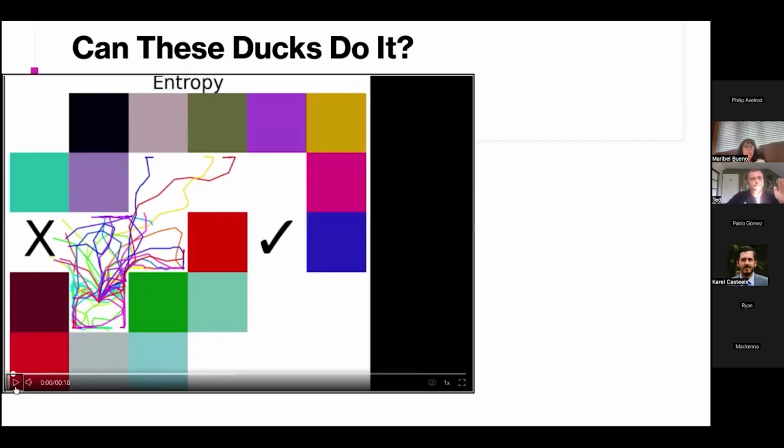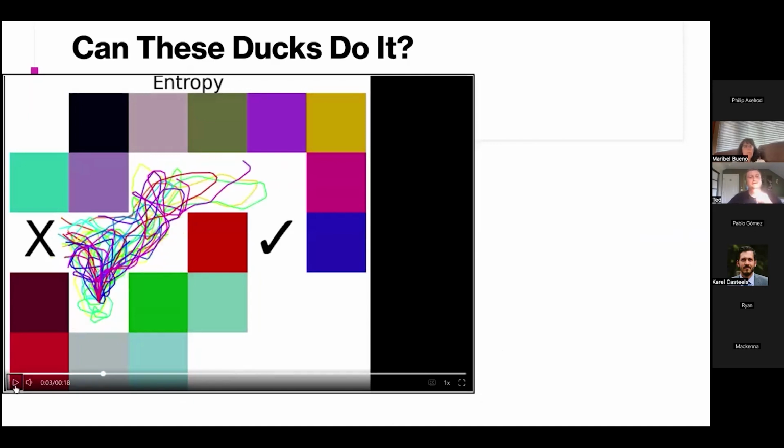Well, if we just go 100 epochs at a time, after 100 epochs, these ducks, I think they are so much more exploratory. They're going everywhere, and that's the good way to do it. Not only have they found this lesser exit, but a lot of them are just sort of randomly thrashing around in this area.